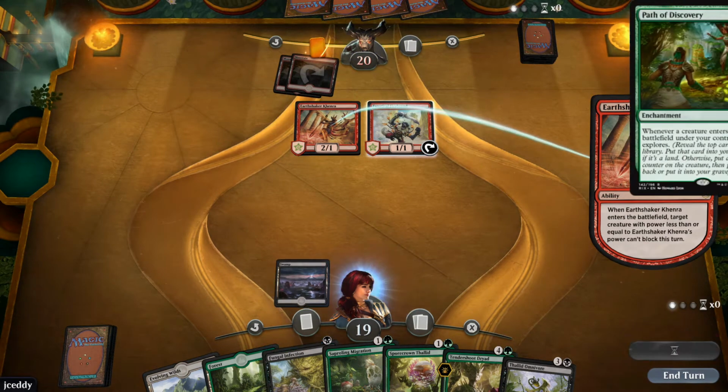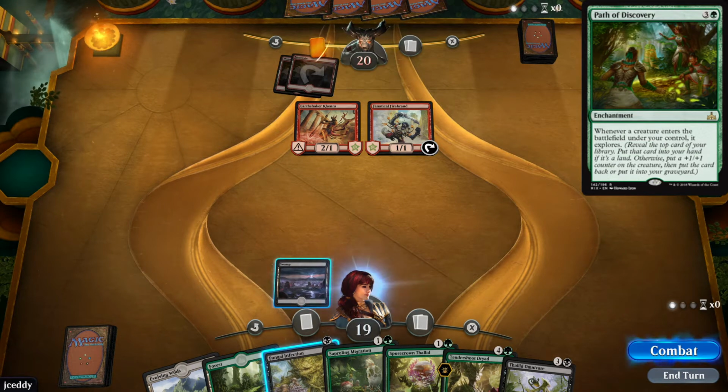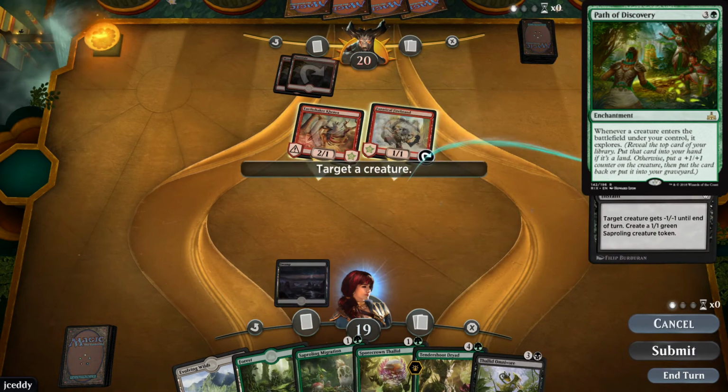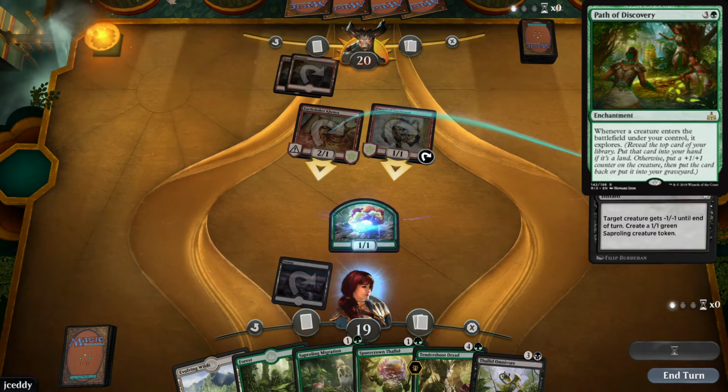Path of Discovery doesn't statically pump all of your Saprolings, or pump them all temporarily, but it puts permanent +1/+1 counters on 60% or more of your creatures, which makes a big difference when most of your creatures are small tokens.